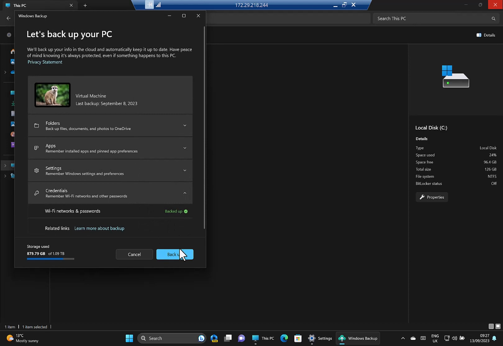To restore it, when you go through the out-of-box experience, when you restart or rebuild a machine, do a fresh install, get a new machine, or do a clean install with an ISO, you can then let it restore those backups and it'll restore these elements for you. I'll probably look at that in a separate video, because that's quite an interesting way of setting your PC up and not having to go through everything all over again.